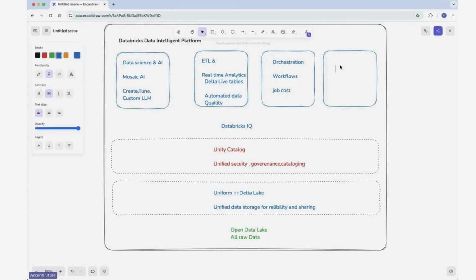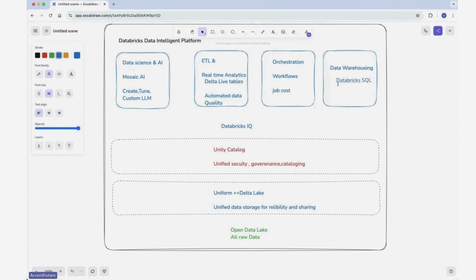And the next one is data warehousing. When you say data warehousing, we have Databricks SQL. Here you can do SQL scenarios like text to SQL, visualization or querying, whatever it is, you can do it.